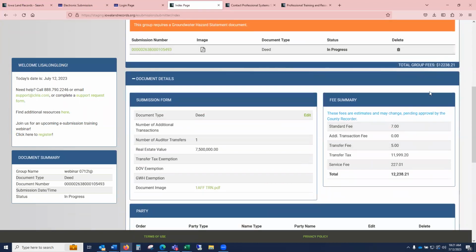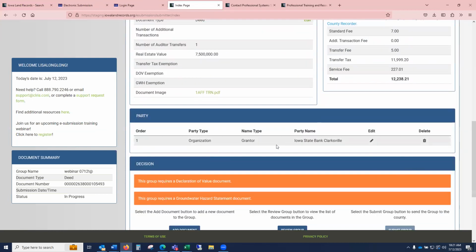So now I've got all of the fees. You've got group fees here. You'll see as I add additional documents to this group that this total group fee will increase. This service fee here is high because this organization is using a credit card for payment, and there is a processing fee of 0.01865 assessed on all fees except for the $3 e-submission fee. So if this submitter was using a bank account for payment, it would be $3, okay?